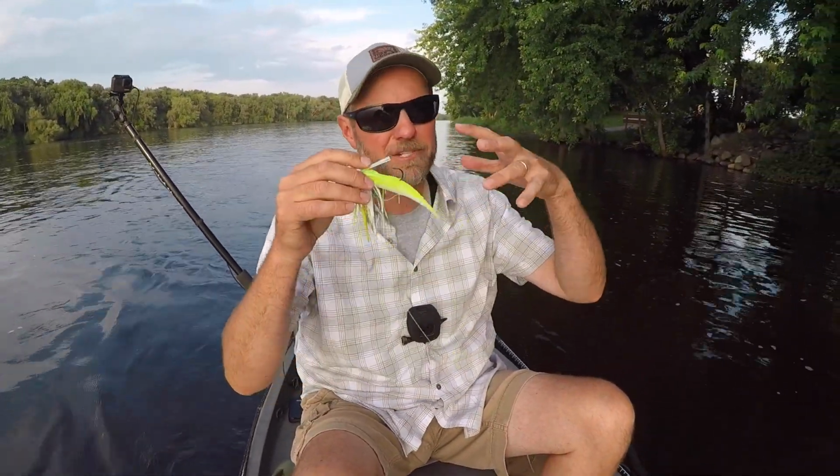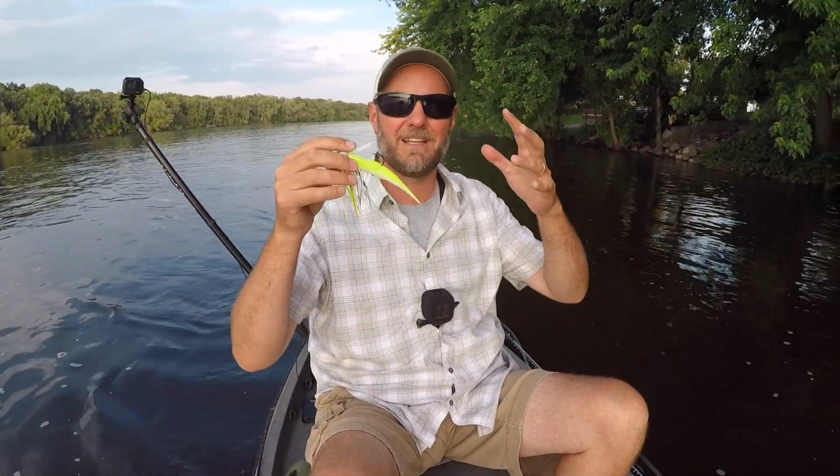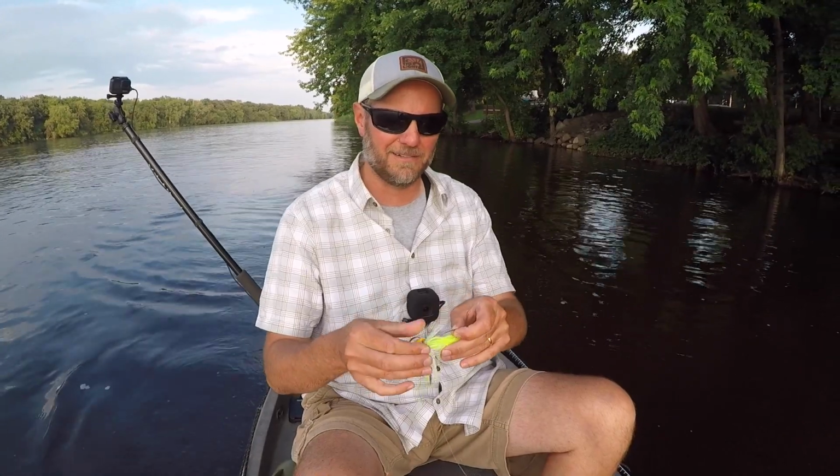And when you're just reeling this in, just like a regular chatterbait, if you're fishing a chatterbait or a spinnerbait, those fish are basically setting the hook themselves when they grab it, because you're moving the bait and they get hooked. But with this weed guard, I don't know.